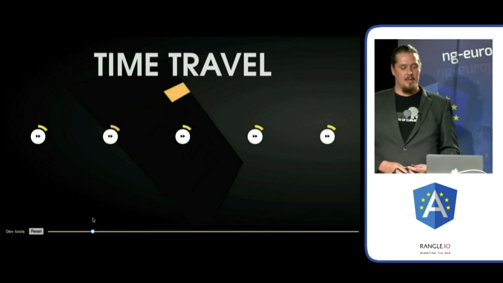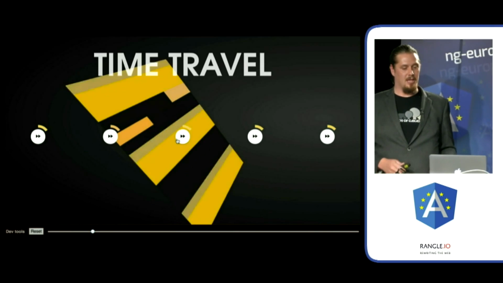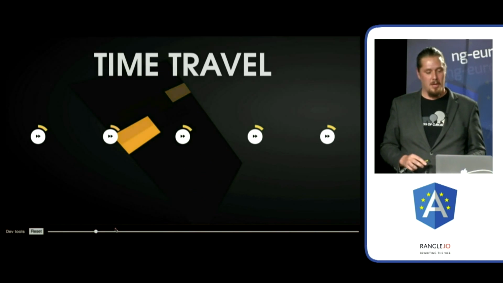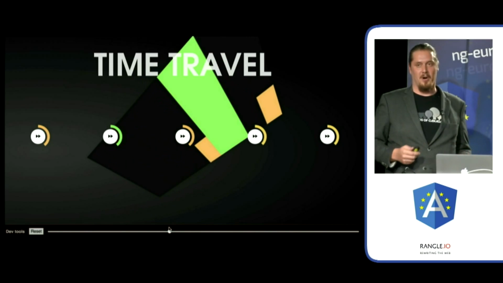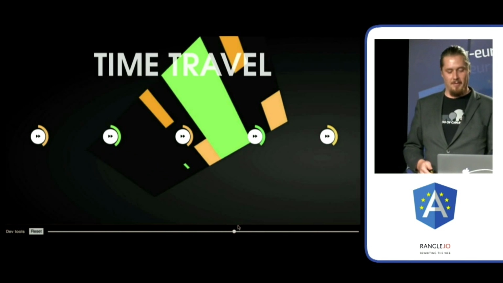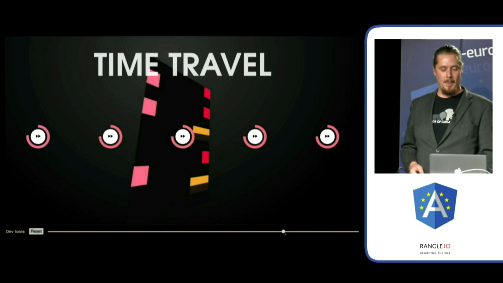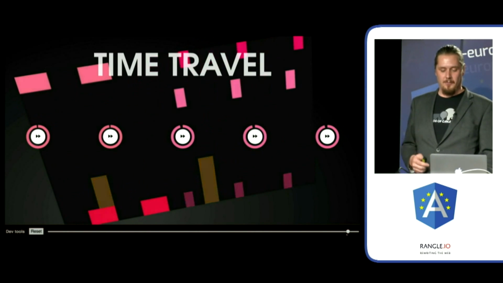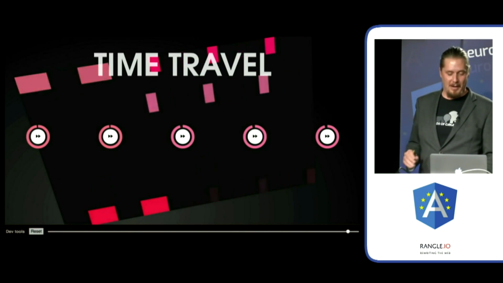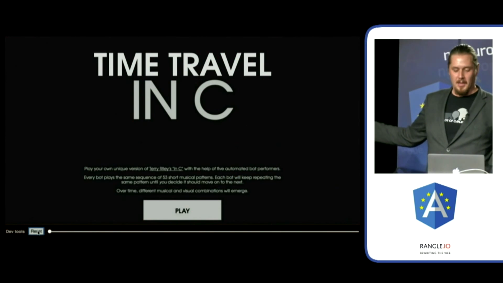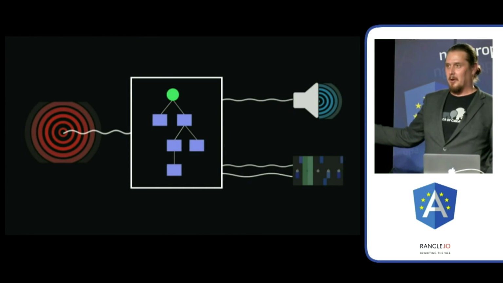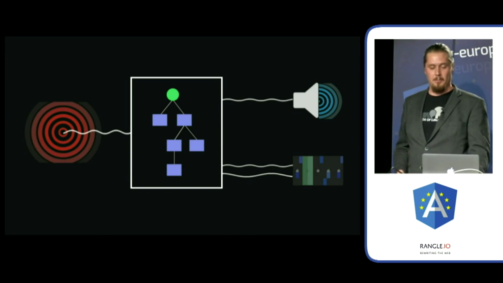And that ends up being very useful when I say make a change to the visualization and I want to see how that affects different parts of the composition, because it might be very different and I really don't want to click my way through the whole thing every time. So that's been very useful, and it's also just fun to play with, maybe a little bit too fun. But that also just falls out of this architecture. That's the nice thing about that, because it's again about that state.